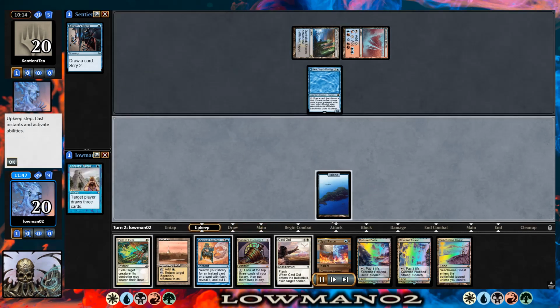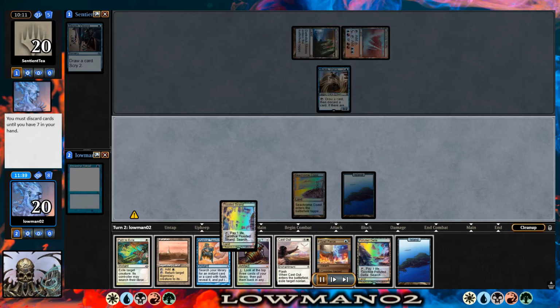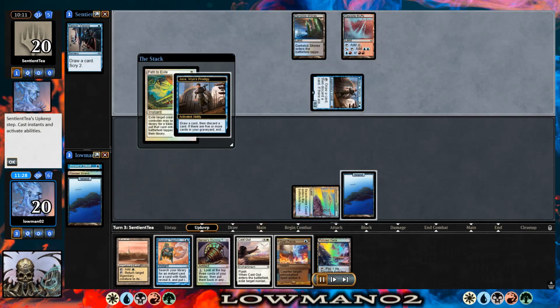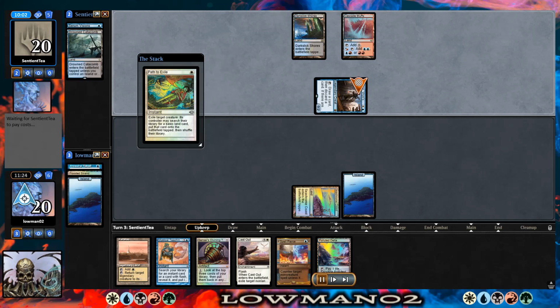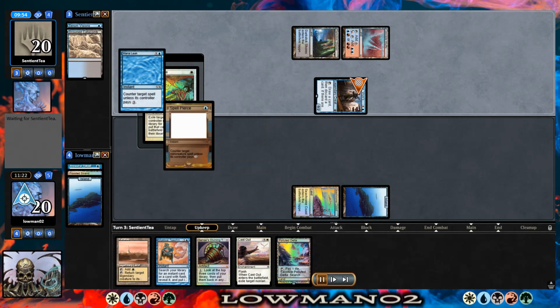Now, I make an odd play here. I think I actually played this incorrectly. I probably should have just Caracased this thing. I don't. I actually Path to Exile it. I think I misplayed this. I think I definitely should have just Caracased it. They cast a Mana Leak. I kind of wanted to cause a fight, is what I think I was thinking.